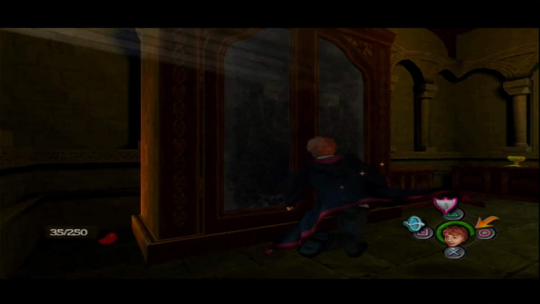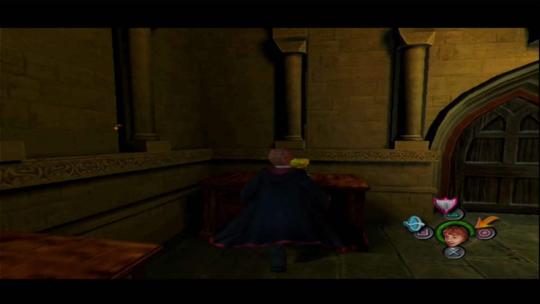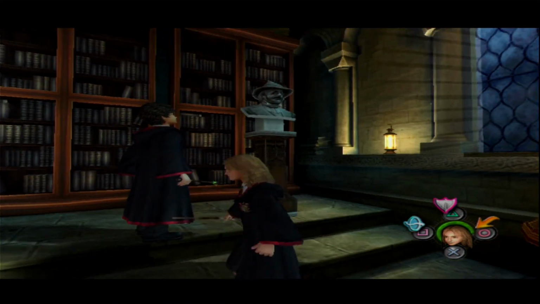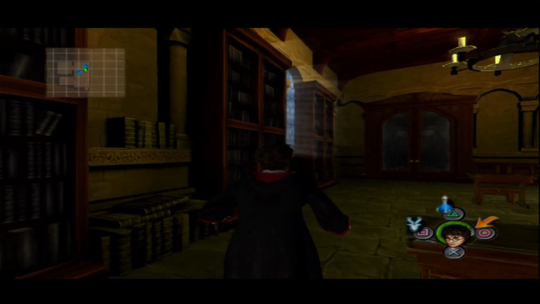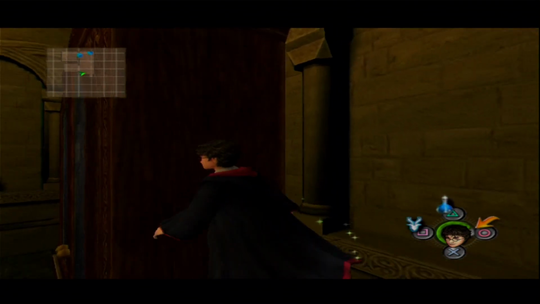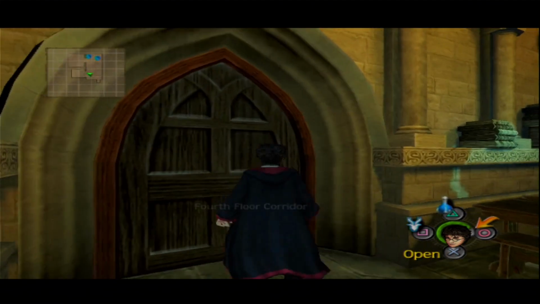Shut it, Hermione. Oh my god. Wait, can I climb this? No. Maybe Harry can? Probably not. Is there something up there? Doubt it. Should we have a look around here first? It'll give Lupin a few minutes to get Snape away from here. Well, let's go through this door then.